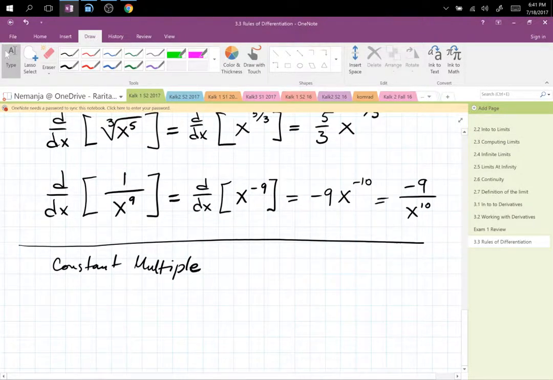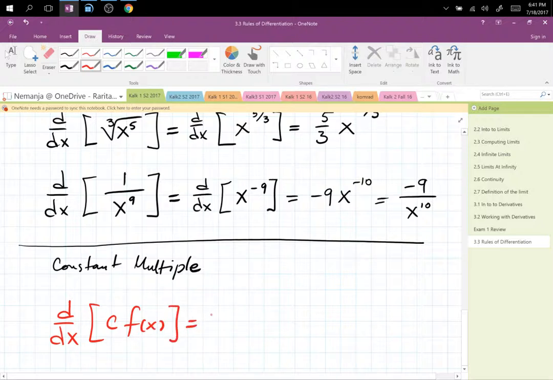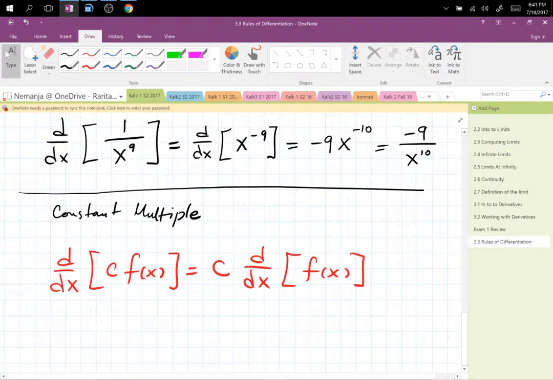Constant multiple was not on the test. Well, no, it was like you had to take the number and take it out. Oh yeah, the rules for limits. Yeah. Well, that's why it's possible to do in derivatives as well, because it is one of the basic properties of limits, and because the derivative is defined through a limit, it propagates through. Okay. So constant multiple says that the derivative of c times some kind of a function, you can keep the constant in front of differentiation and then just worry about differentiating the function.